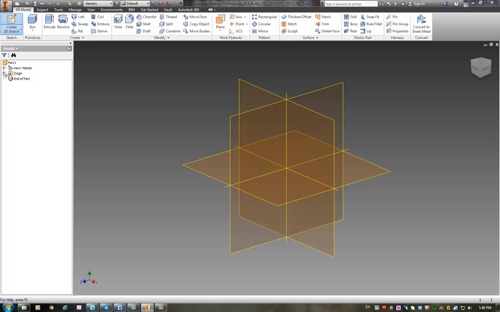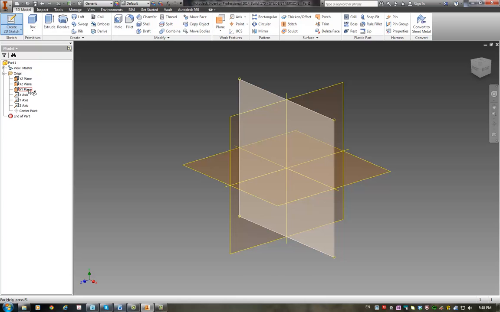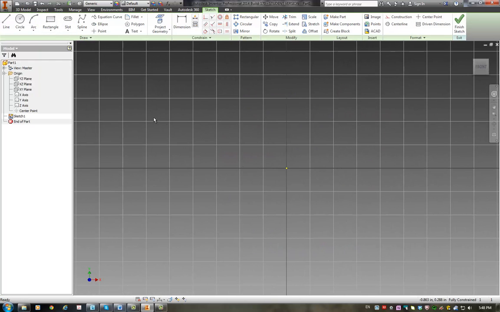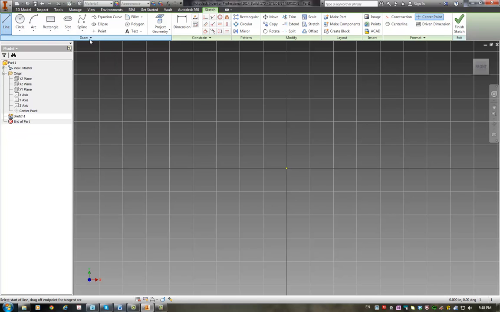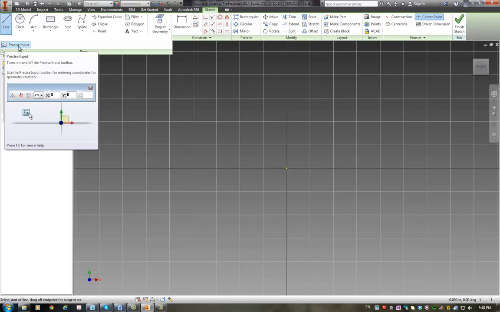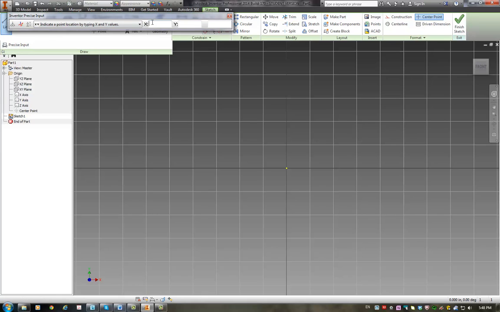I will open this plus origin, and I will select XY plane. You can select it either here in the tree, or you can click somewhere where you see it. So I can select the tree, XY plane. I will start by creating a first line, and I like to use the first line to be accurate, 1.425. So I will click on the line, select this option, draw, and use this precise input option. I will create the first point 0, tab, 0, so I'm starting from the coordinate system, enter.